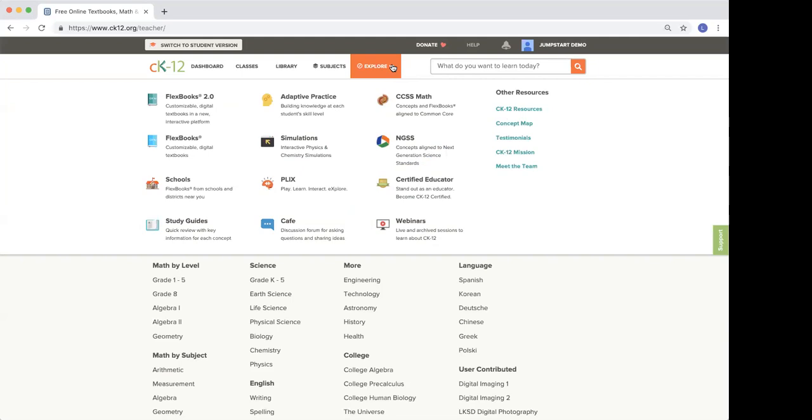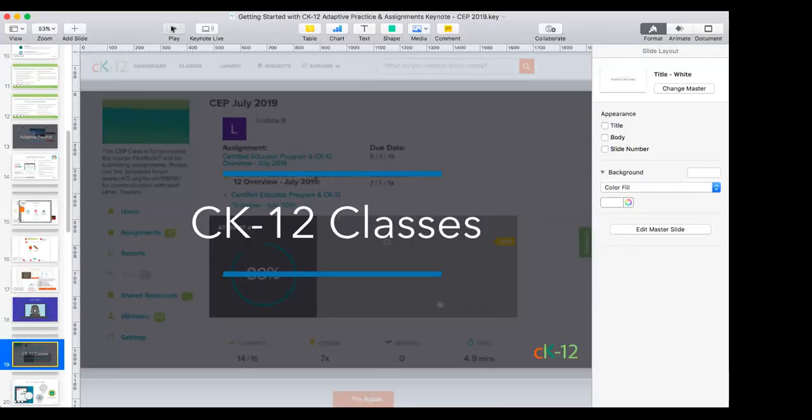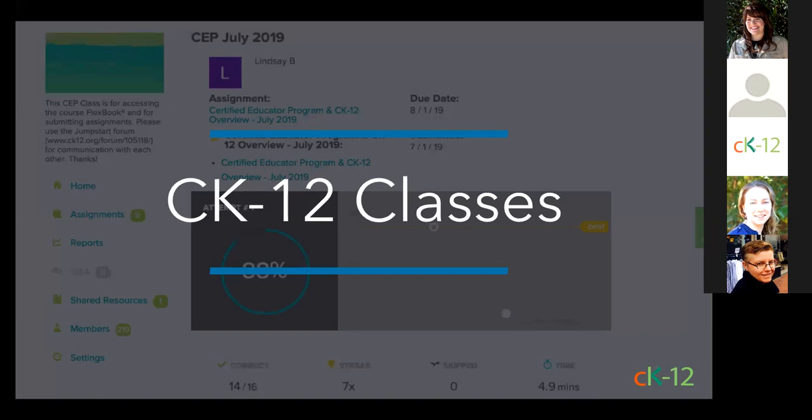I think with that, we'll jump right into the class piece. So let me steal this screen back and share. And so, as I said, we're going to talk about classes. So you are all a part of a CK-12 class for the summer, or winter if you guys are in the Southern Hemisphere. So you're getting the same experience a student would in joining a class, accessing shared resources, completing assignments, and viewing reports. You have a slightly different view in terms of the Flexbook because you are a teacher as well. So just know that piece, but the whole assignment workflow is the same as a student.